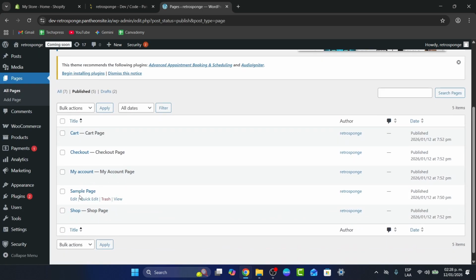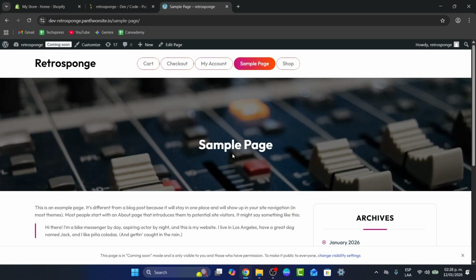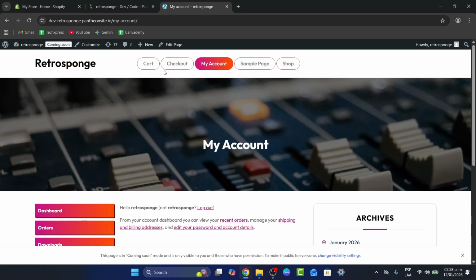And for example, let's say that I go for my sample page and click view to see how it actually looks. This is just an example of how my actual website looks. So just a bonus tip, you can run your URL through a carbon calculator. A low carbon site isn't just good for the planet, it's usually the fastest loading site on the web. Just build an actual website ready to use.